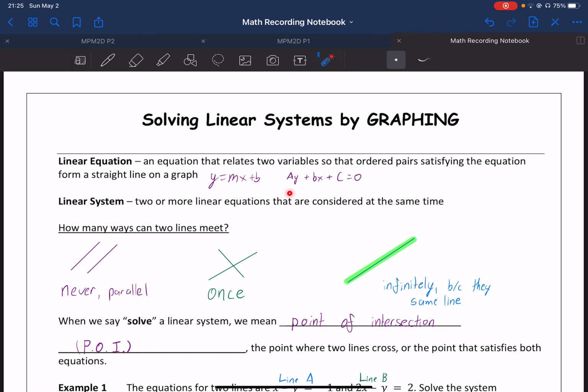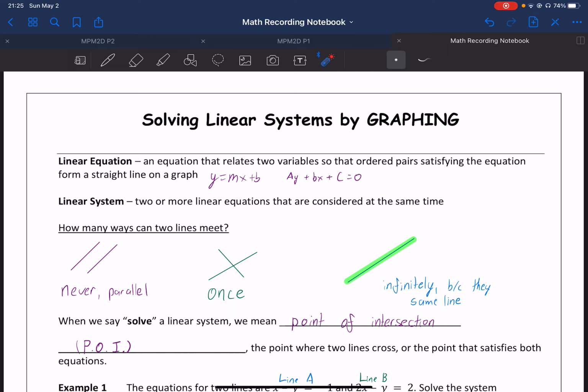This other guy is standard form. We just have the equation equaling 0. It's still a linear equation. We just have to rearrange it in order to get y equals mx plus b, something that is easily graphable. So anytime you want to graph an equation, this form is our fave. This is less fun, but we could use it. We would just have to find the intercepts.